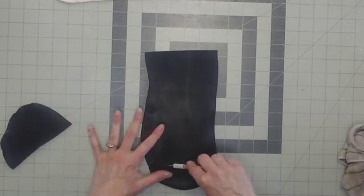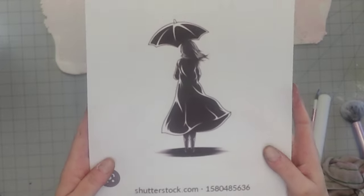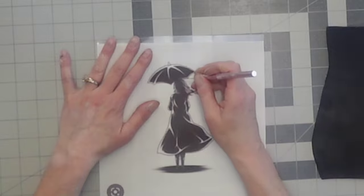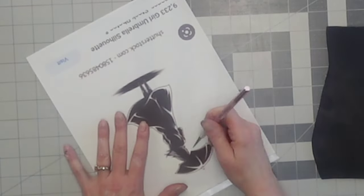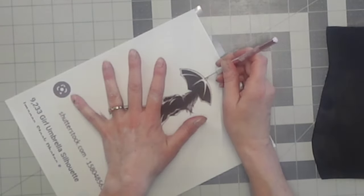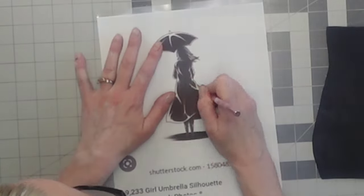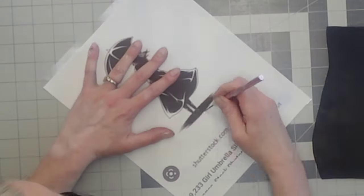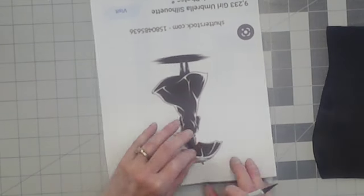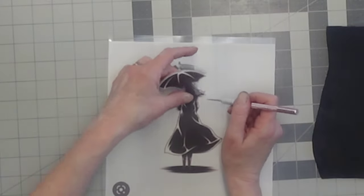To make the silhouette, I'm using an edible piece of paper. I found this image online and printed it off on edible paper. I'm just cutting it out with my exacto knife — just follow the lines. Since this didn't print out as black as I wanted, I thought about going back in and painting over it with gel food coloring thinned down with some Everclear or vodka, or you can use edible markers. But I thought it kind of looks like a grayscale.